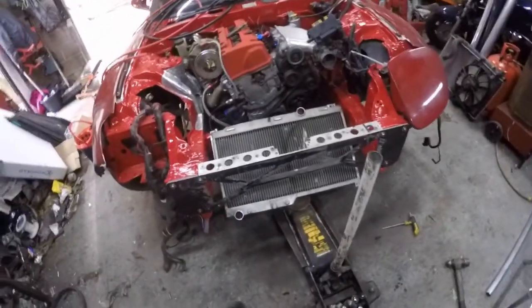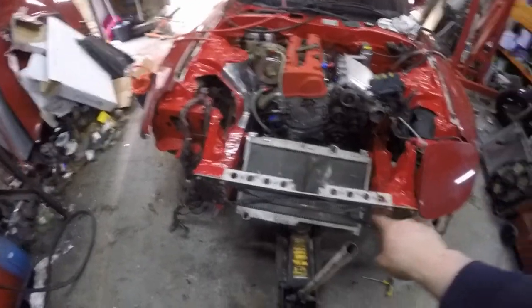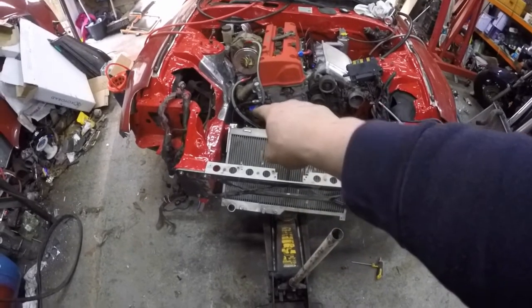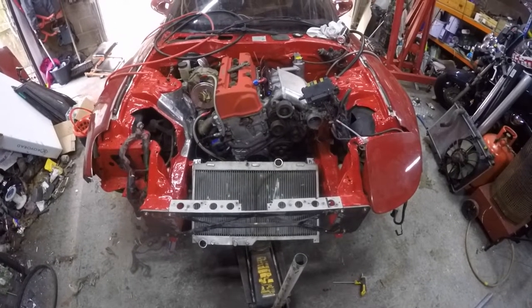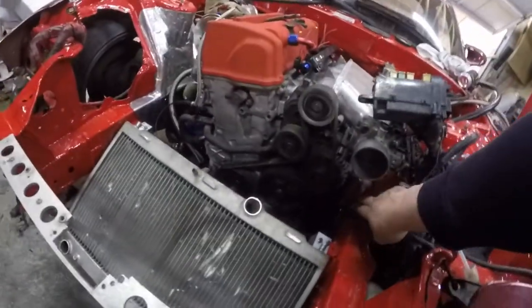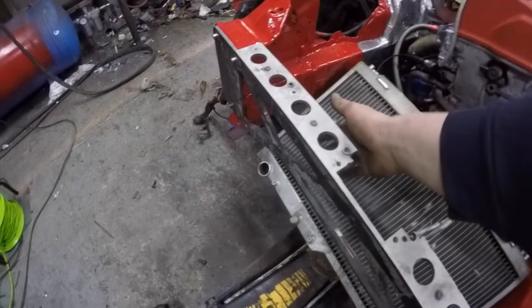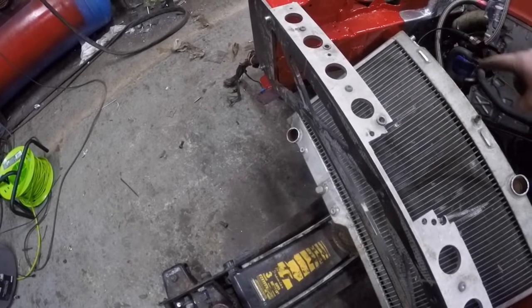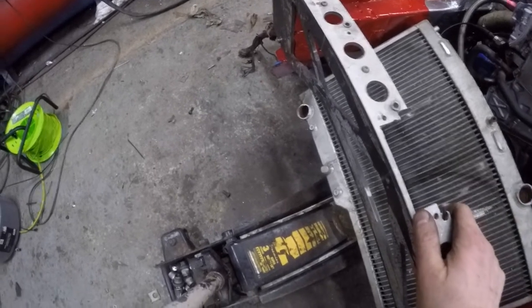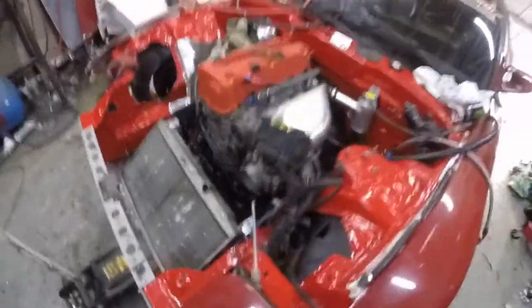I've got the radiator mounted where I'd like it to be. I've made little brackets at the top and still need to make the bottom brackets. This is a triple-pass radiator — it comes in the top, goes to the bottom, along to the middle, up another section, along the top, and back down again. Awesome for cooling but it can be hard on a weak water pump. I'm thinking the best route would be off the bottom of the swirl pot, along a rail inside, into the tank, and come out the top. Another option would be going out the bottom, up the back, along and down — that might actually be better for burping the air out of the system.